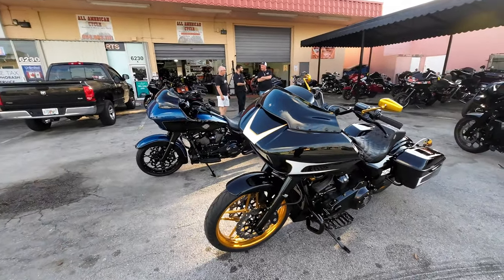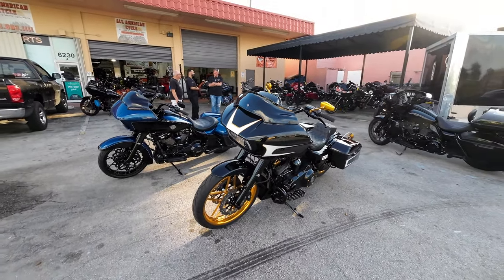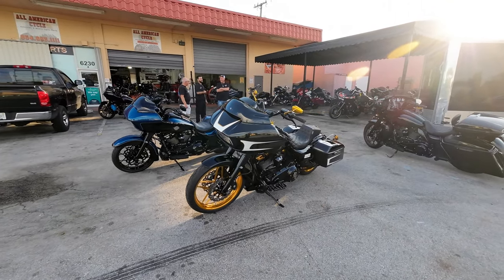We're getting ready to hop on these bikes and go down to bike night. There's a bike night down here in Fort Lauderdale. So we're gonna hop on the bikes and go check that out.